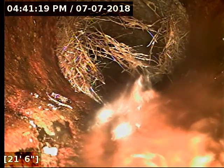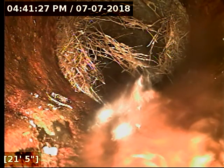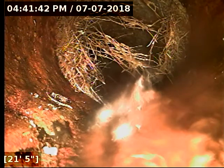That second root intrusion to stop the camera is a backup waiting to happen, the way that thing's growing through the flow line like that. These both are, but that second one there will cause blockage at some point soon if you don't do something about it. Anyway, I recommend a spot repair there to correct that. At that time, run the camera down through the opening in the pipe, or you'd have to come out here and chop the top of the clean out off and modify it so you can gain access to it. But the rest of the line definitely needs to be scoped.